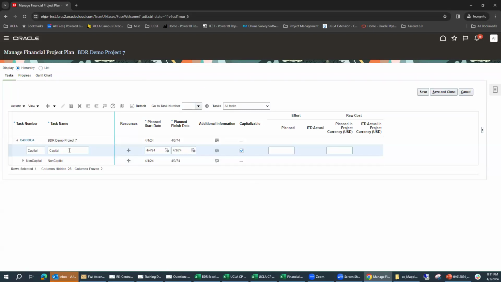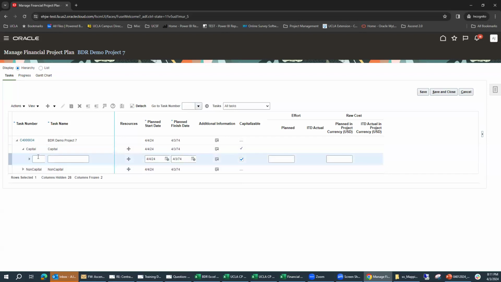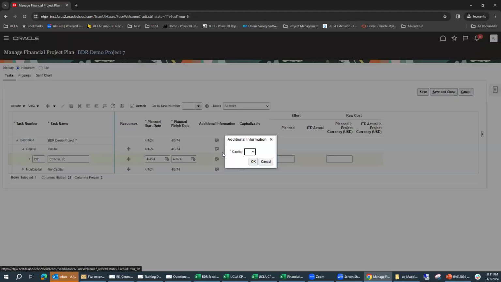So the first thing I want to do is come up to this plus sign with this arrow right here, and I'm going to click subtask. And then I have to give it a name. And this can really be anything that makes the most sense to the person that is creating this task. And then the next thing I'm going to do is add my fund source.